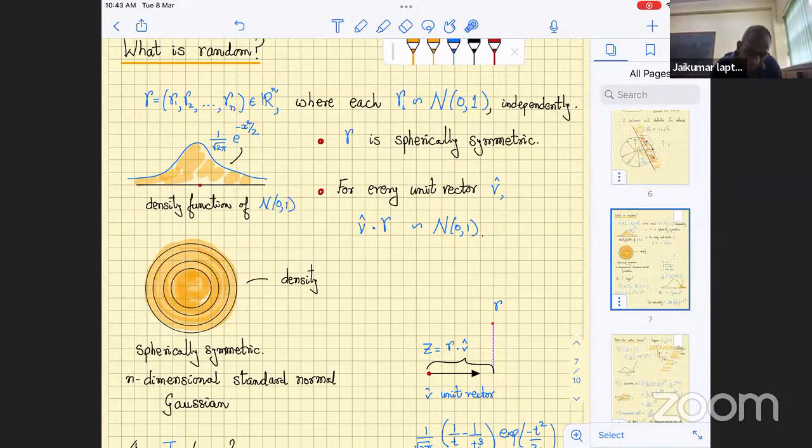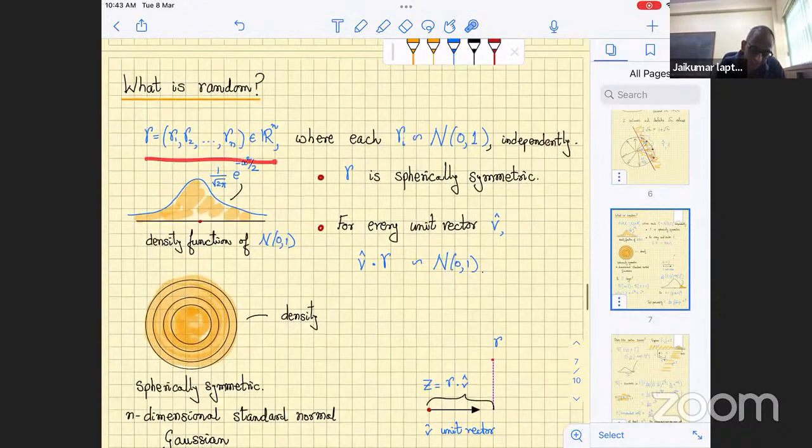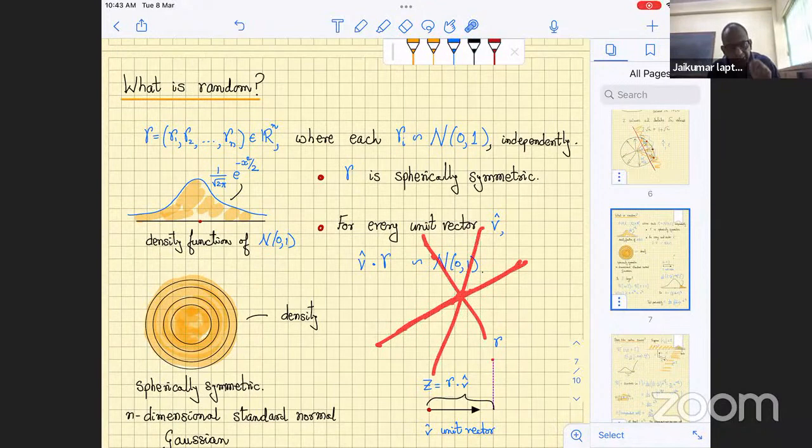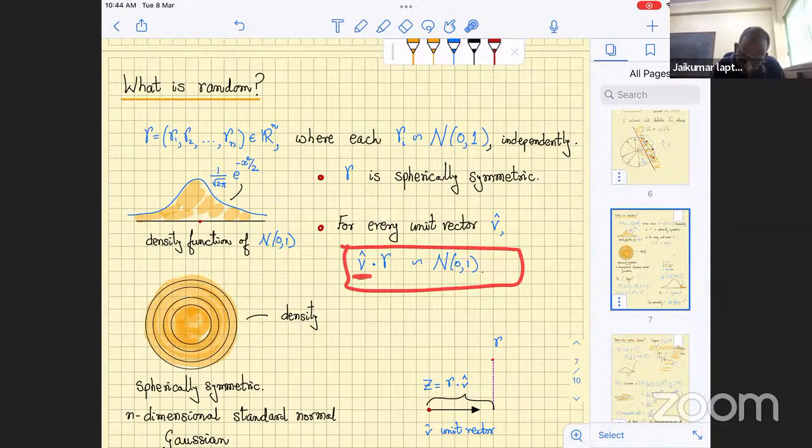That is, whether you generated these vectors by choosing this basis or some other basis, the final distribution of the points that you get is always the same. So although we generated these with respect to the standard basis, when we are confronted with a particular vector, we can just pretend that it was one of the vectors in the basis and there were some other vectors, and we used that to generate the random variables. So in particular, the component along the unit vector v is distributed normally.